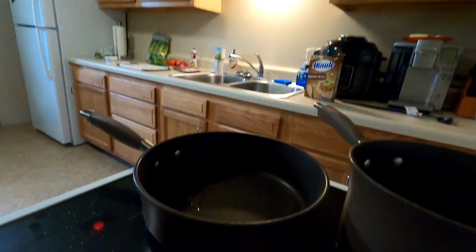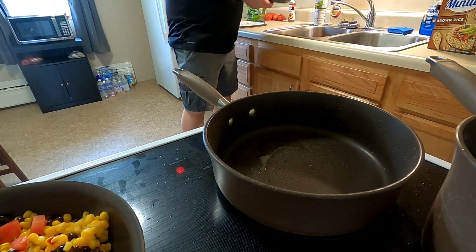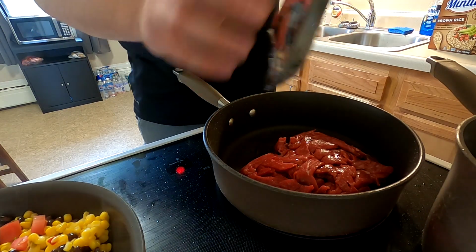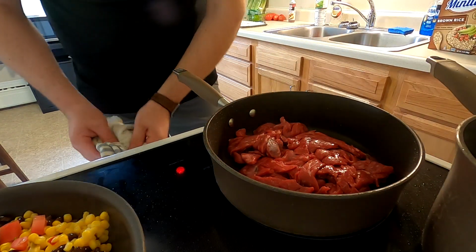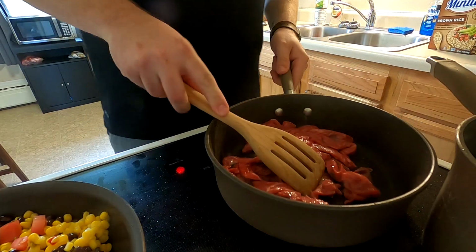So, going to grab my steak and get it tossed in. Like I said, this is going to be pretty quick cooking. I don't know how easy it is to hear me because the mic is right where the cooking's happening. So I'm just going to cook this stuff up for a little bit. I'll let you guys watch it quicker instead of listening to all this sizzling happen. So check it out.